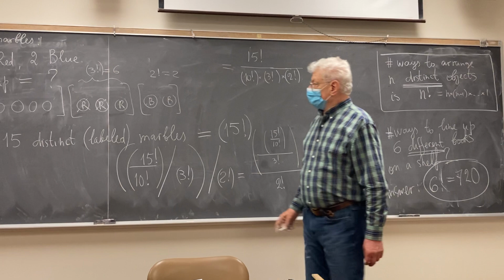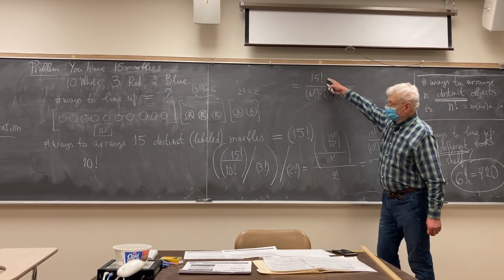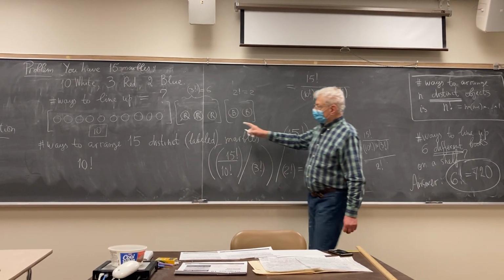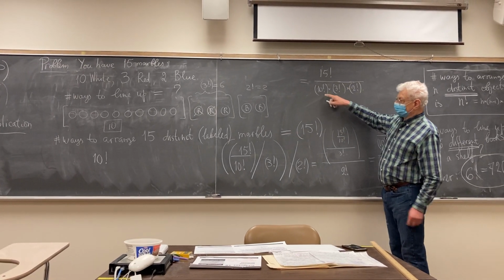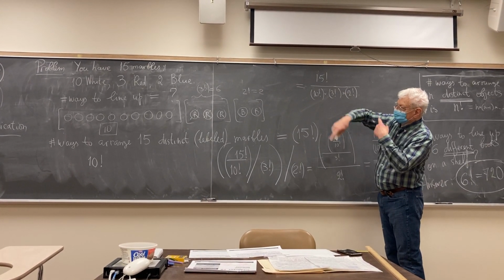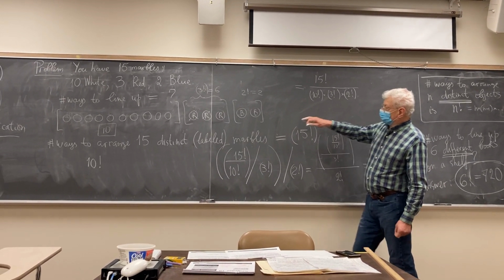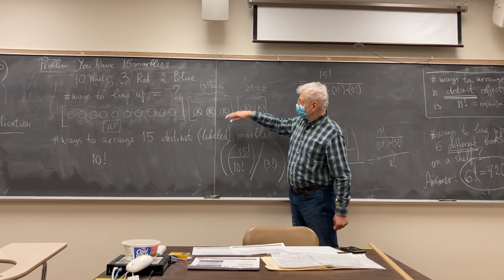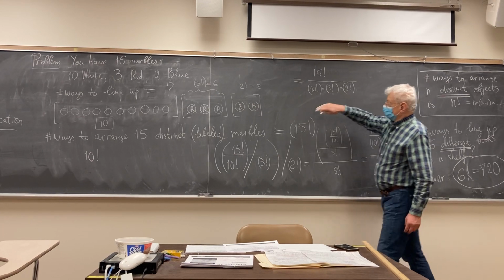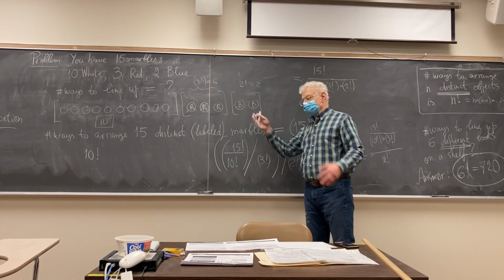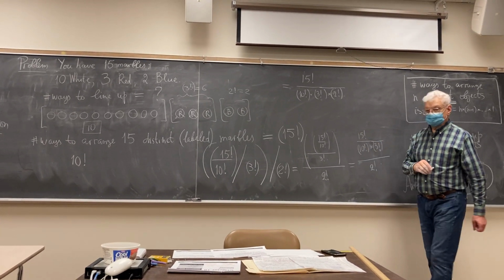And so this will be the final, the correct answer. So the idea is as follows. If I label all of them, it will be 15 factorial possibilities. But if I erase the labels here, I must divide by 10 factorial. All the 10 factorial possibilities actually are exactly 1. Next, I have 6 different possibilities, but now they are considered as 1, so I divided by 6. And finally, B and B, there are 2 of them, but if I exchange them, it will be the same thing, so I have to divide by 2. So this will be the answer.